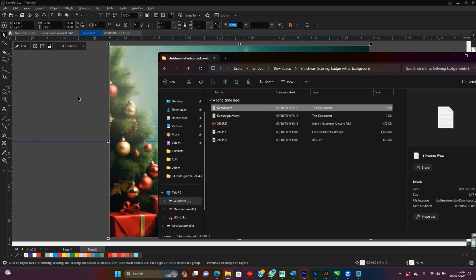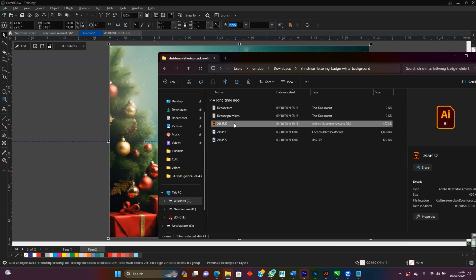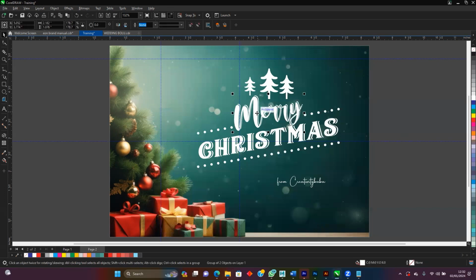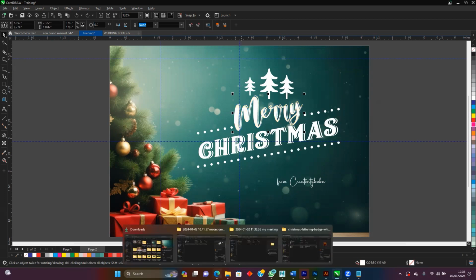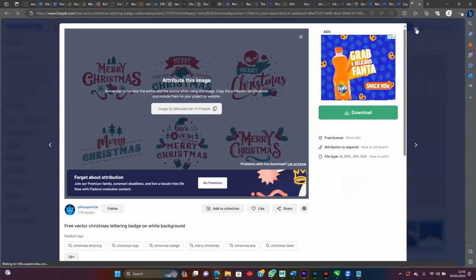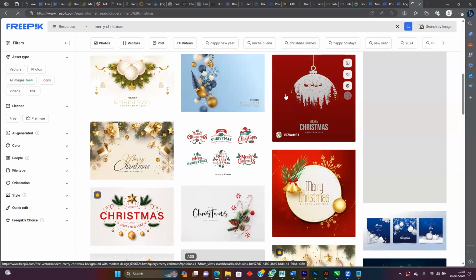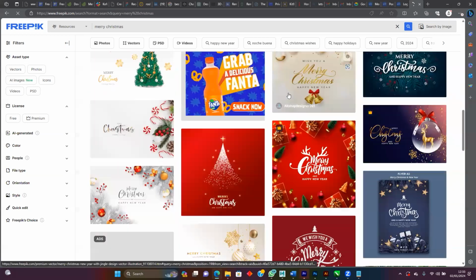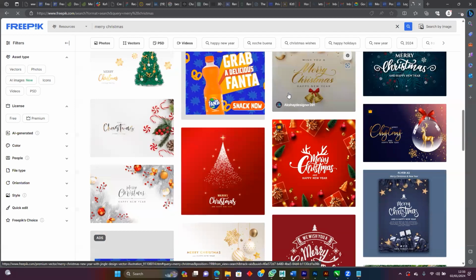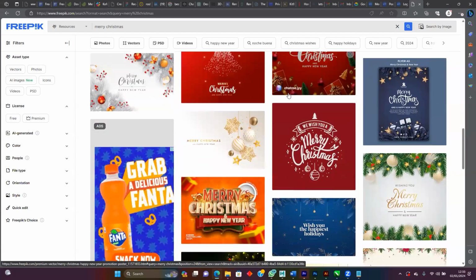So anything you download from Freepik, you can edit it. If I open it in Illustrator, or even in CorelDRAW, I can decide to change the color of this Merry to red. I can decide to change this Christmas. I can even ungroup it and change only the top to anything I want. So that is editable, and that's the reason why anytime I download from Freepik, I look at what I want to design. I look at what I want to edit. And before I even start designing, I know what I want to do already. So that makes my design process very, very easy and fast.